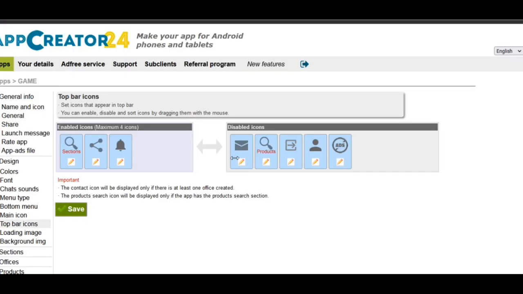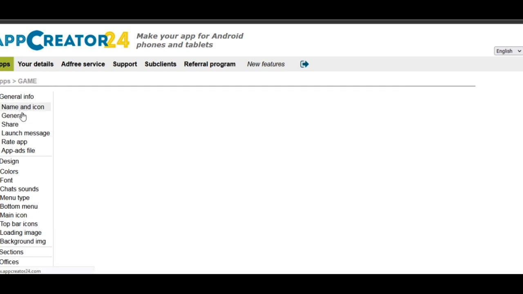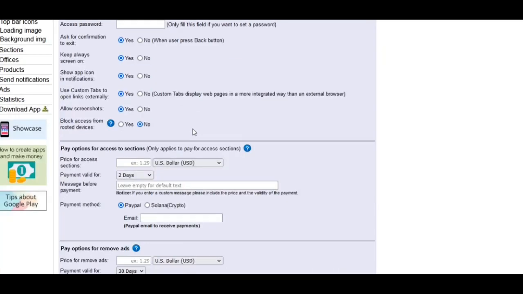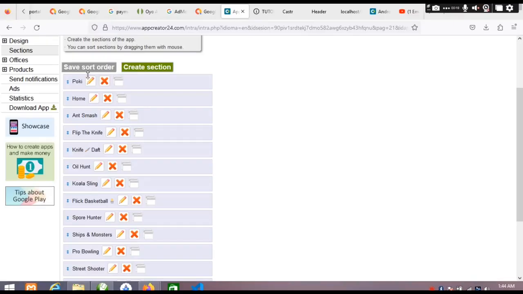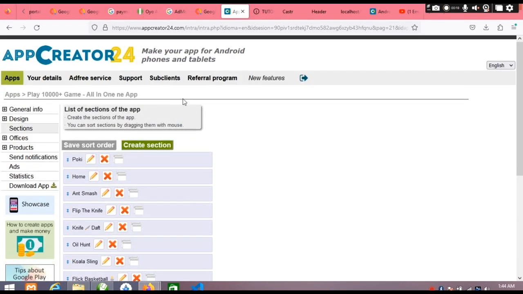As well, let's continue with the rest of the top bar and the bottom menu icons. So now let's go to the, which one do we need again? Okay, do we need this? No. Okay, we are going to the general. We are copying the privacy policy link as well. As you can see, this is the privacy policy link of this application. Just paste this link that you copied inside your bottom menu, the one that you want to use for the privacy policy. As you can see, I've created many gaming sections. Just repeat the process as I created that one, and don't let it show in menu.